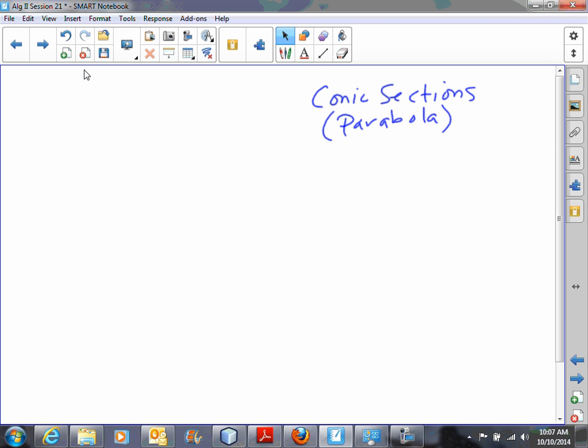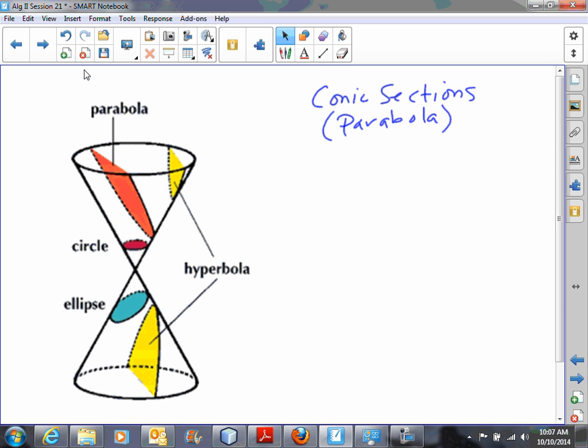Traditionally, conic sections was a term that was used to talk about the curves that you would get when you intersect a plane with a cone. Now, this is a two-dimensional rendering of some three-dimensional concept. The idea here is that you have a cone. Actually, in mathematics, the cone extends up to be a reverse one on top.